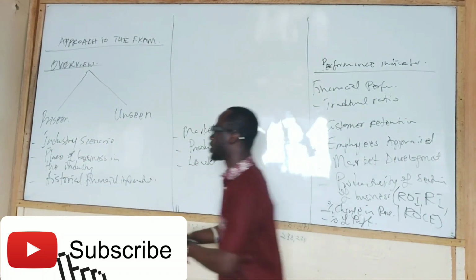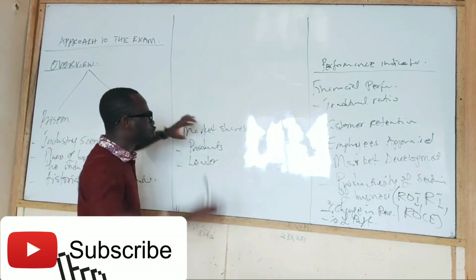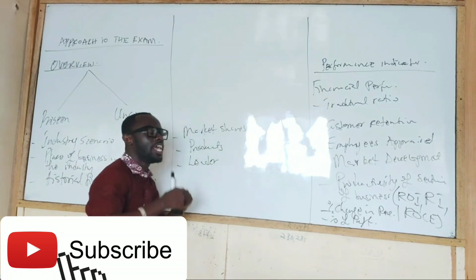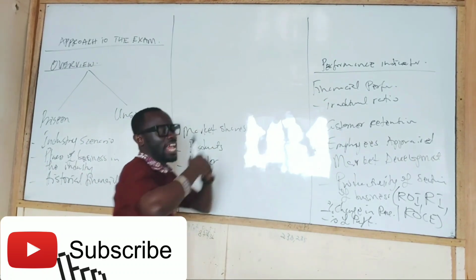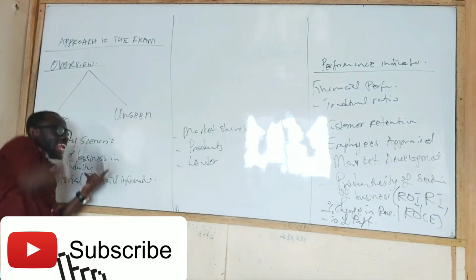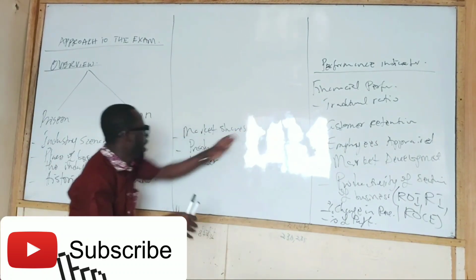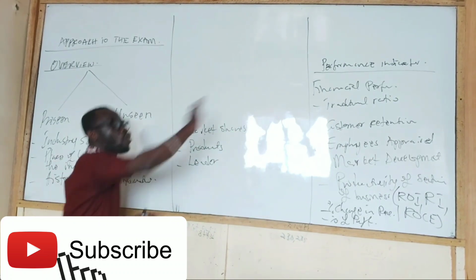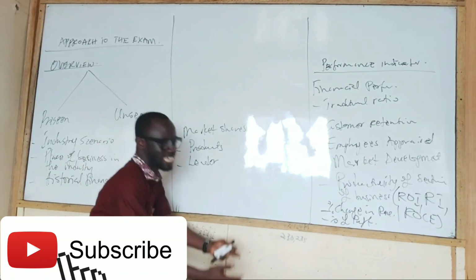So when it comes to the pre-seen industry scenario, you need to understand the landscape. Is it the telecommunication industry? Is it the banking industry? Is it the insurance industry? What is the place of the business? What market share do they have? What products are they producing? Are they leaders, or are they growing, or did they just enter the market?